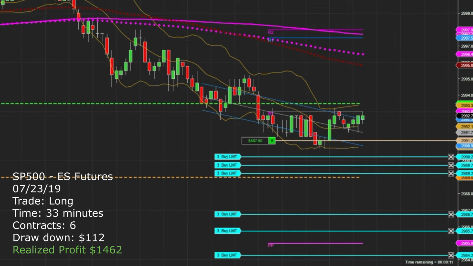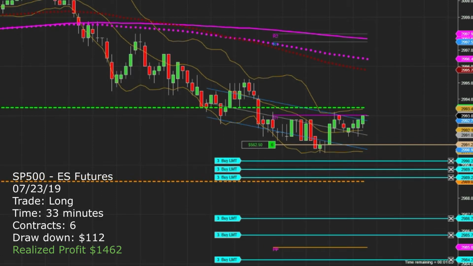All right, so we're now just waiting for those two contracts to make a move higher. Alternatively, we do have 3 waiting below here at the first level and 3 more waiting at a deeper level. If we just move up from here, that's fine. We'll make some profit. If we come down lower, then we're looking to load the boat further for an eventual move to the upside. You can see the pink lines up above representing the 200-day moving averages, which is where price action will naturally, likely gravitate towards.